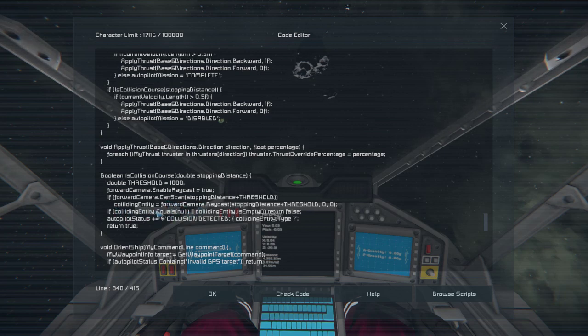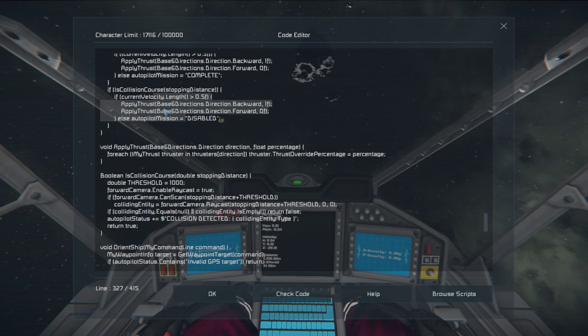Anyway, so if we haven't done the scan yet, which like I said is a problem, or we haven't found anything, return false. Is collision course is false. We're not on the collision course, so we can skip this. We can continue on, looping through the cycle. On the other hand, if we did find something within this stopping distance plus the threshold, we've already detected a collision. We don't care about the hit position. We don't care about the position of the colliding entity. We don't care about the bounding box, because right now all we're doing is detecting a collision and then stopping.